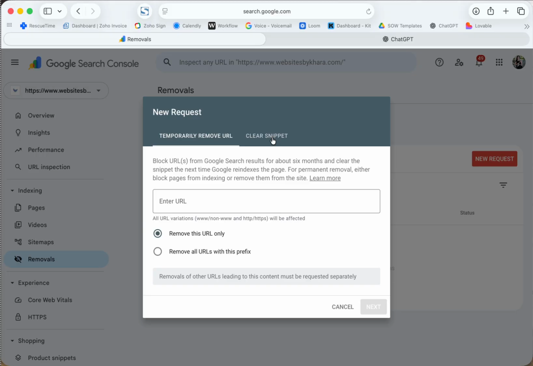At the beginning of this video, I mentioned that we're going to talk about removing a URL, but we also are going to talk about clearing that cache because, as I had said previously, when you do request reindexing, it doesn't take that long for Google to reindex the page and get it up on Google, but I've seen those AI mode citations take forever. Again, they do eventually catch up, but they lag behind. So Google has this new clear snippet thing as well.